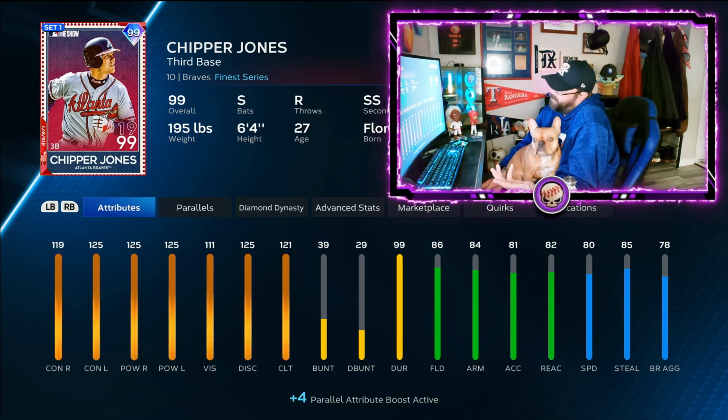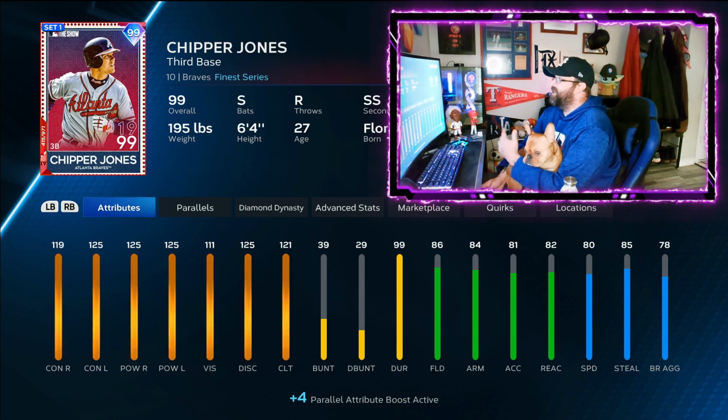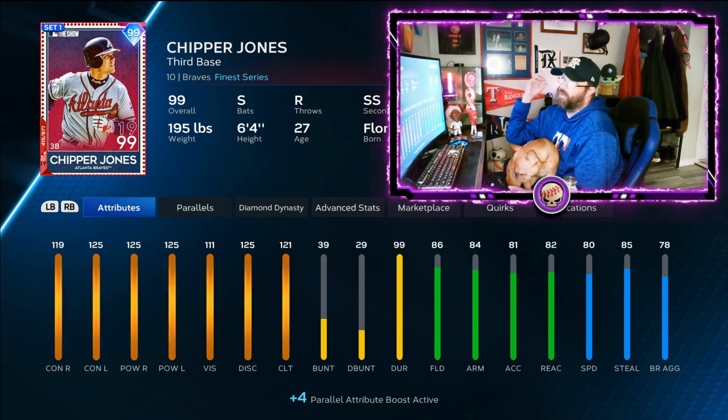He's pretty much a diamond defender is what they would consider it, but it doesn't reflect it on the actual card, so it's kind of strange. The next one there is going to be his arm strength. That's your arm strength. That's how effective you are at throwing the ball across the field.